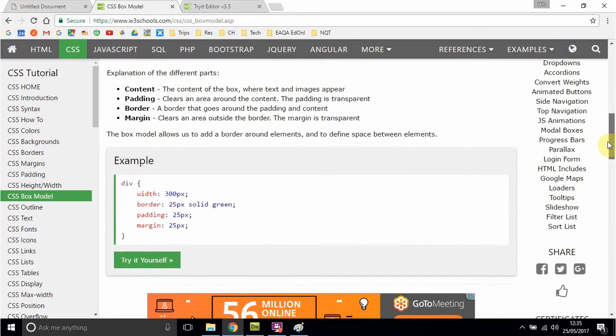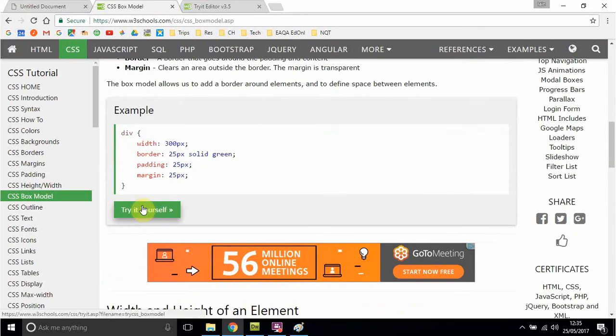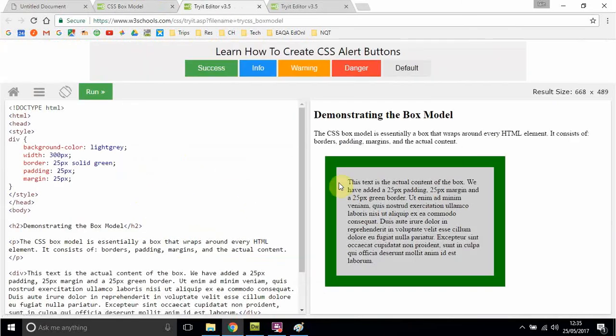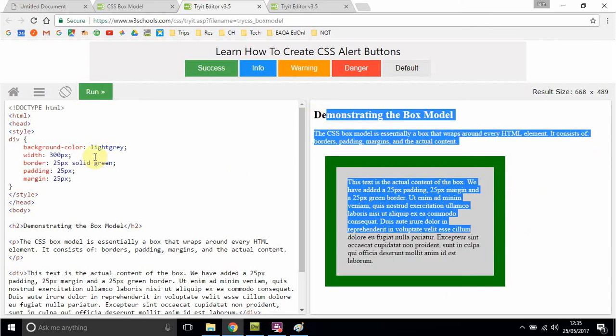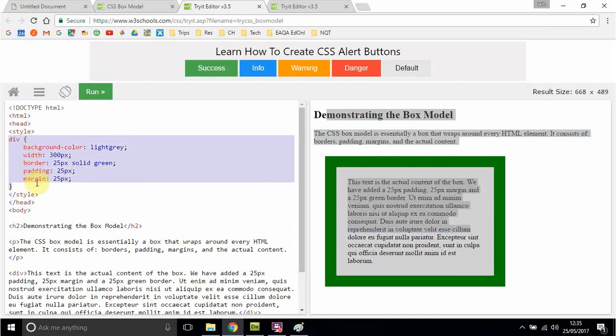So moving on, what we're going to do is press try it yourself. Now it's given us a nice little example here that we're going to use on our page. It's given us a little page on the right, which is a preview of the code on the left. What we've got is a little piece of style code, only a very small piece of it, in line with the HTML document, which is saying that anything on your page with the tag div, which stands for divider, has a background color of light gray.